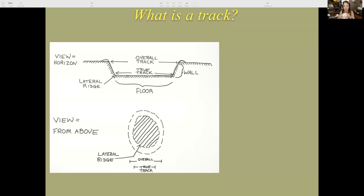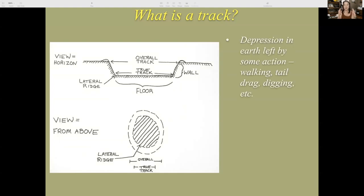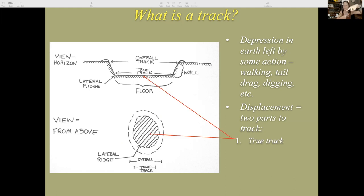All right, zeroing in now on what is a track? What are we looking at? So the actual definition is, it's a depression left in the earth by some action, walking, a tail dragging, a belly dragging if it's a snake, or digging or something like that. And when something depresses into the earth, it displaces earth, and that's what creates the track. So there's a true track, the bottom floor where the pad of the animal's foot landed, pushing the dirt out. And then the outer wall is the outer track, the overall track, but that's not the true track that we measure. So we'll be looking at what that looks like when we look at all the different tracks.